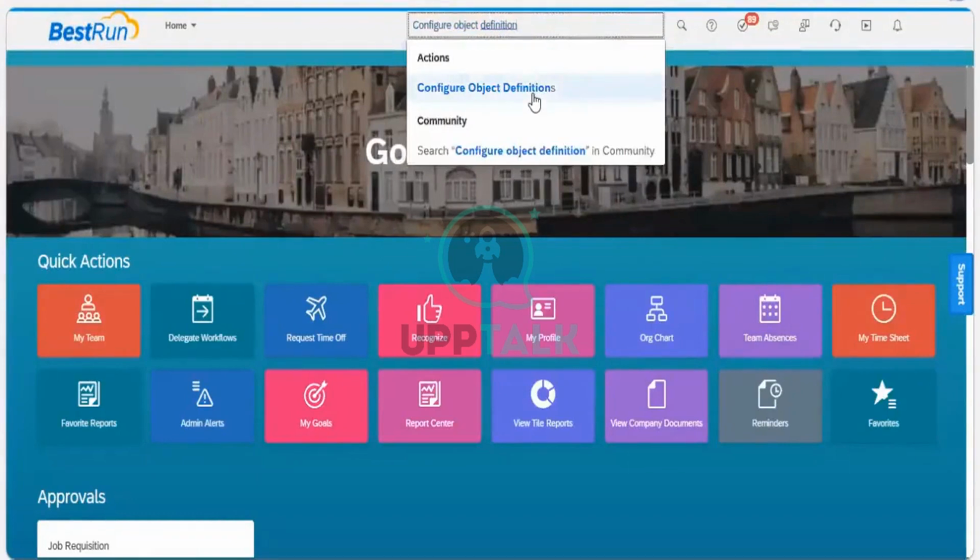This is the tool which we use for creating and maintaining all the MDF objects, both the standard as well as the custom ones. Is it clear?